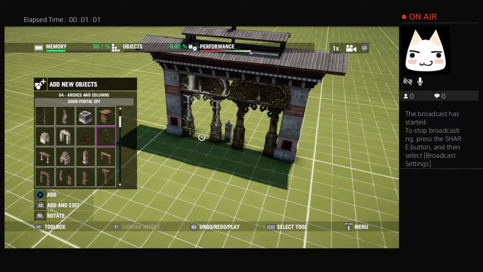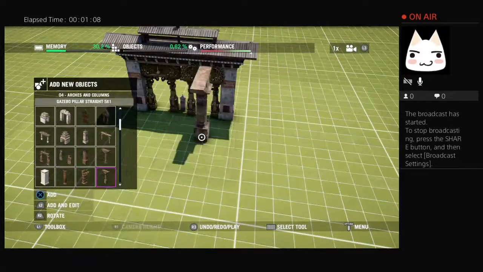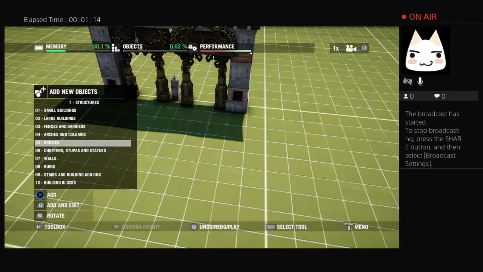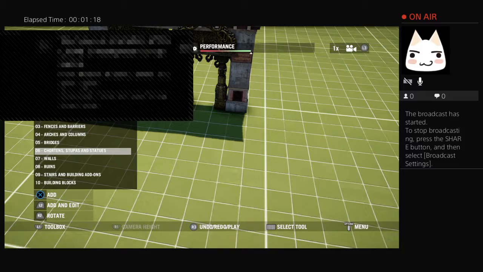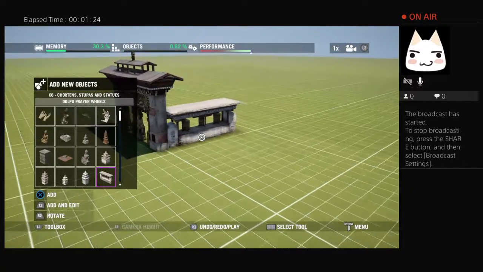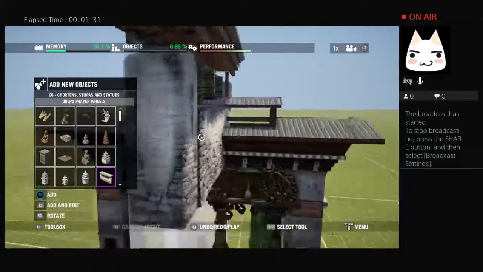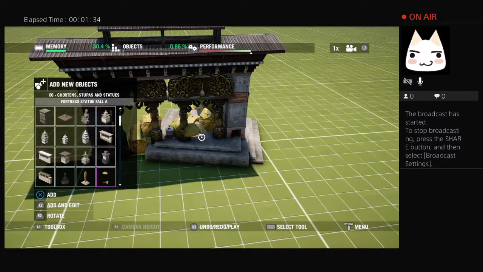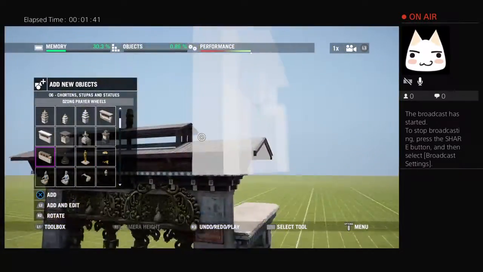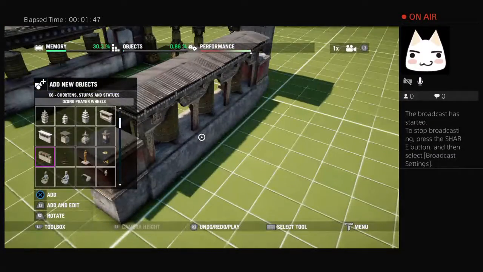Yep. I have done a zoo like this before, so that's why I'm building fast. But it's not gonna be the exact same zoo I did before. Where is it? There you go. This is the thing where you can buy tickets to the zoo. Kinda want this one. We'll leave it for now.